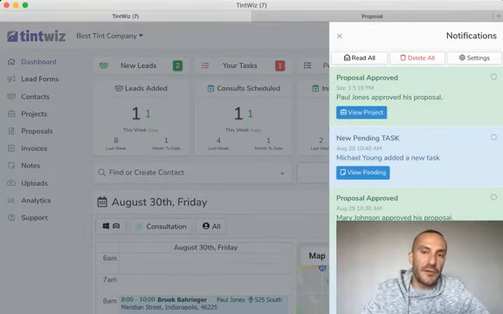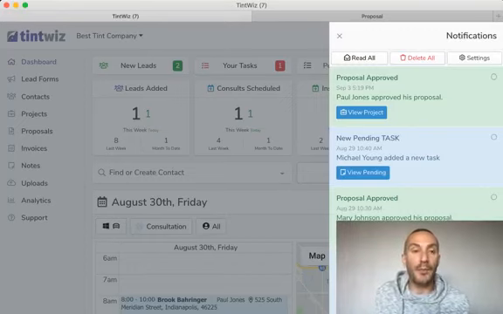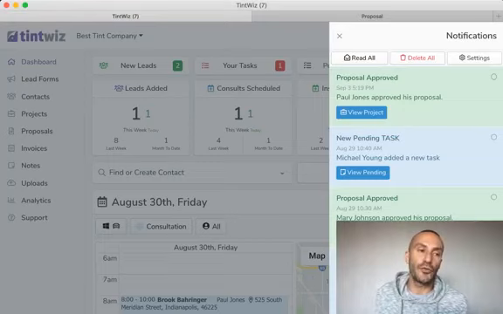And you can see that this is a notification that you would receive inside your app, but you also get an in-app notification. So it'll pop up on your phone instantly, as well as an email through your Gmail or through your email account, whatever email you have as your company email on here. So you're notified the second the proposal is approved. That gives you the chance to go ahead and get back to the customer instantly. Yeah, maybe you could have waited an hour or 2 hours and still scheduled it. But when you're on top of it, customers really notice and appreciate it, and it could be the difference between you getting a 5-star review or 4-star review or no review at all.